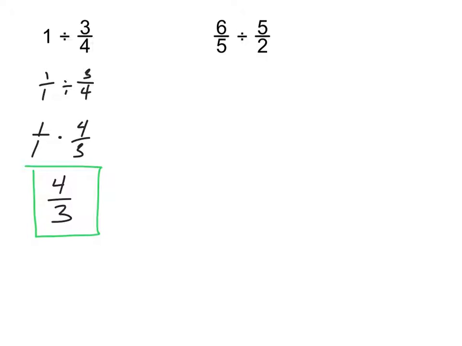All right, same thing for that last one, just to make sure that we got the whole process down, right? So we don't need to turn anything into fractions here because they're already fractions. So we got 6/5 times 2/5. Multiply straight across the top. 6 times 2 is 12. And multiply straight across the bottom. 5 times 5 is 25.